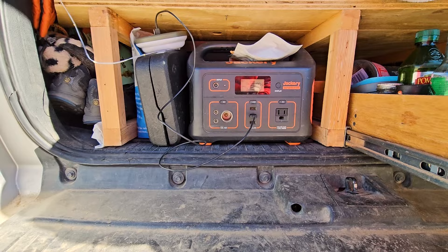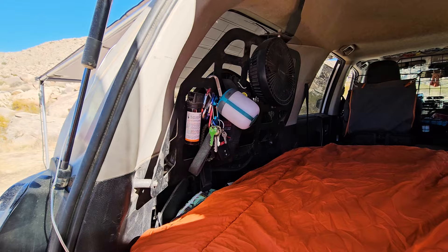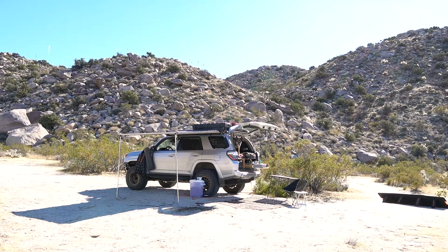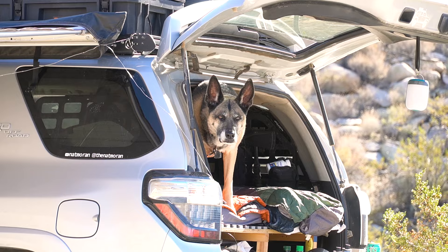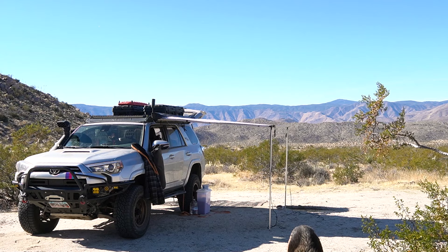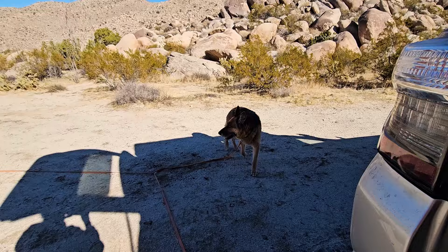We have officially entered into the winter season. Winter is a challenging season for us in the 4Runner, but I'm going into my third winter on the road and I've started to fine-tune my winter setup. I prefer to be inside the 4Runner during the winter because the hard walls protect from the wind, but that means less room. Both sides of the Prinsu roof rack are completely cracked in half, so I've had to create reinforcements to protect the integrity. The tent will be retired for a while until I can afford to replace the roof rack system. In the future I'll put together a video on the rebuild and how I reinforced the Prinsu roof rack. For now, we will fine-tune this platform system and make the best of our circumstances.